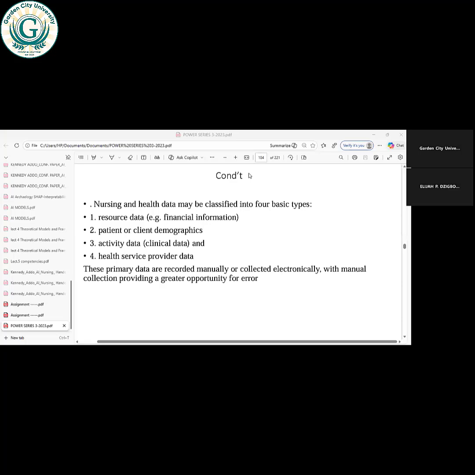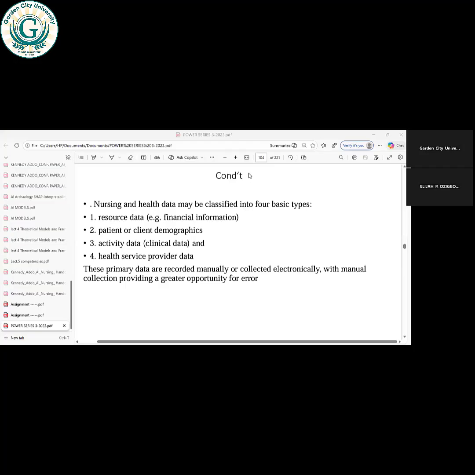Basically, those tasks that we normally perform, the procedures that we perform within the health facility, those are basically the activity data, the record that we keep on them. And I think an example could be maybe the number of patients that have been seen at the OPD or at the midwifery side, the number of deliveries that were conducted. So those are basically some of the examples that I will give under the activity.